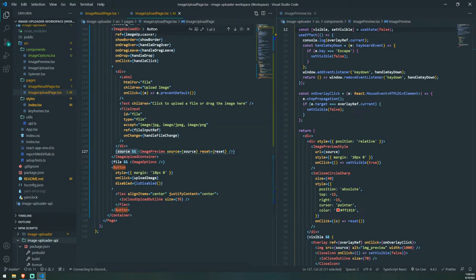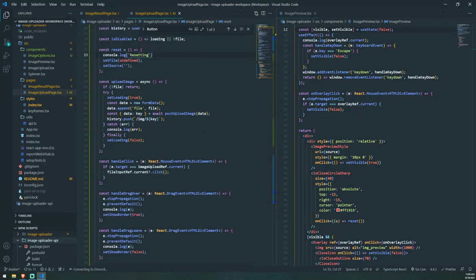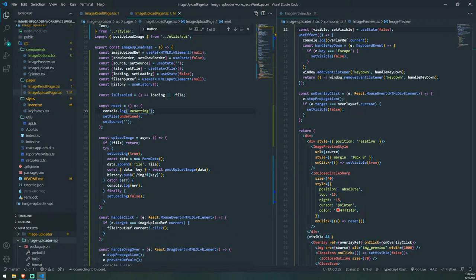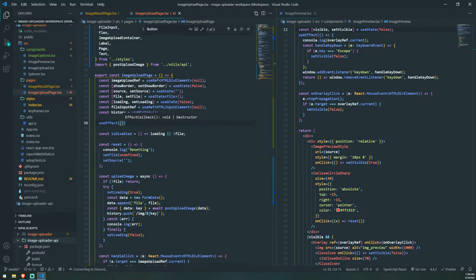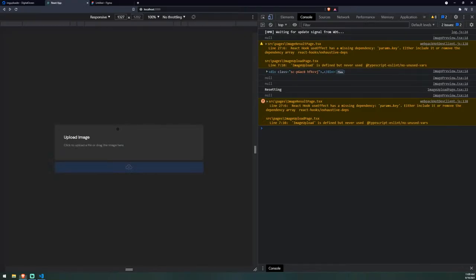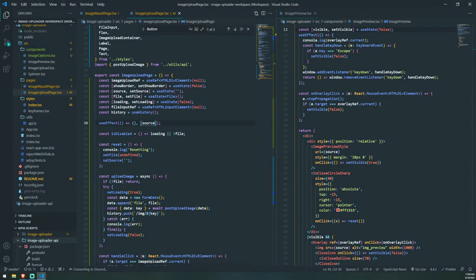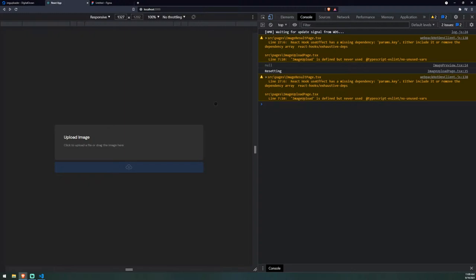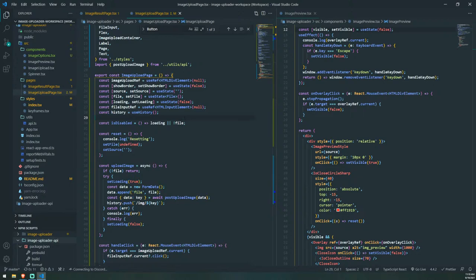And it might be, oh, actually, I think I know what the problem is. The problem is that source is being updated, but it seems like we're not re-rendering the component. So we should probably re-render the component when source or file is updated. So I think what we could do is call useEffect and re-render when source is updated. Let's see what happens here. Okay, no, that didn't do the trick. Maybe I'm wrong. So let's try source and file, so it should re-render. Okay, no. So it seems like something is wrong.